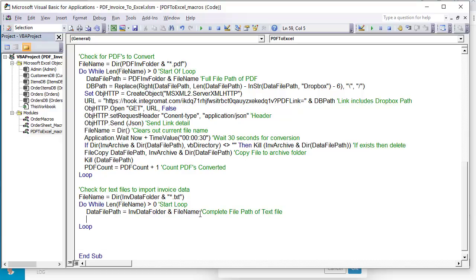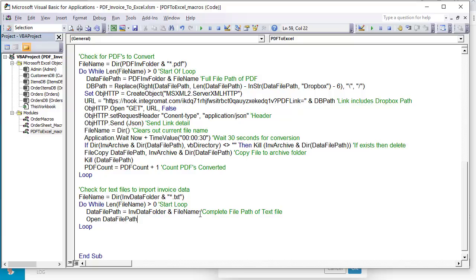Okay, so we've got that file path. Now what I want to do is open that. Of course, it happens very quickly. You don't see it. It's behind the scenes. That's why I love working with text. Sure, we could bring this in from an invoice, in another Excel file, but that would take longer. So I like using these much easier to work with text files, at least much faster. You can do hundreds in seconds. That's why we work with text files.